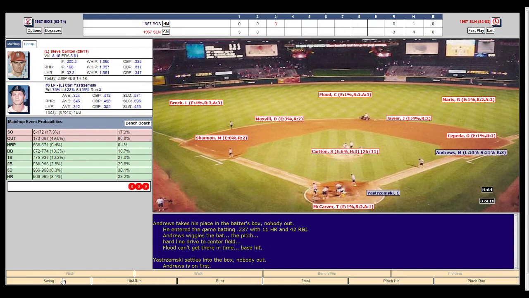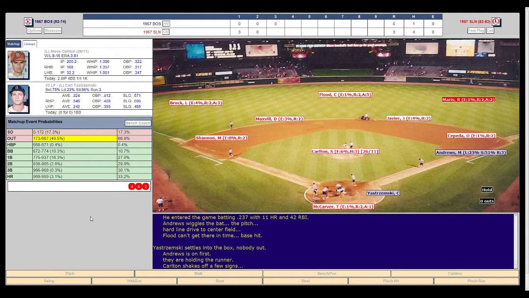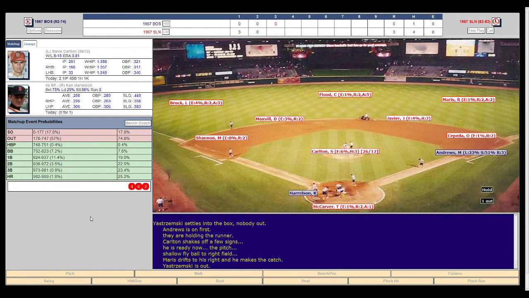The windup and the pitch by Carlton. No outs. Andrews at first. 4-6-2. That ball goes out to right field. Maris comes in on it, makes the catch. Andrews retreats back to first base. 1 out, 1 on, and Ken Hawk Harrelson comes to the plate. He's 0 for 1. Harrelson's home run swing would consist of a dice roll of .982 or more to reach base safely .748 or better. St. Louis looking for a double play here.